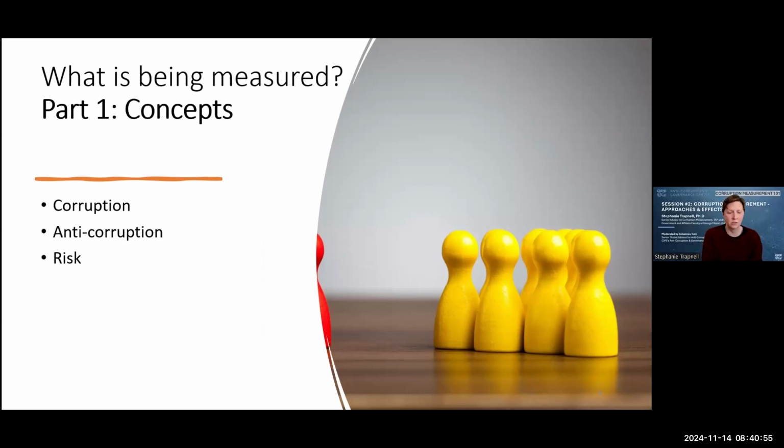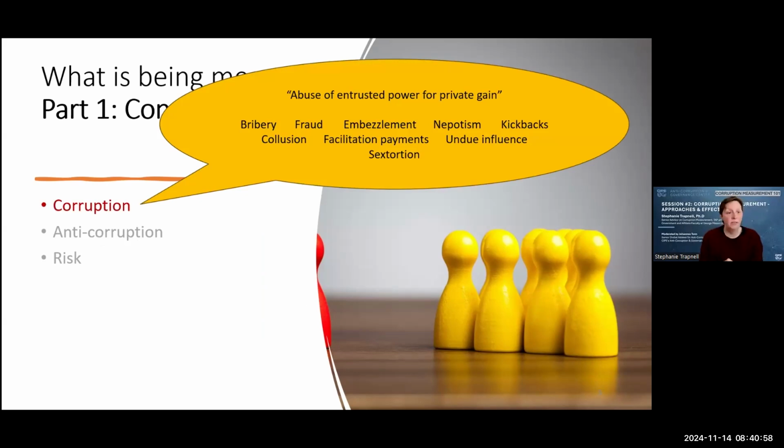So what is corruption? Generally, a very common definition of corruption itself is abuse of entrusted power for private gain. And that can include any of these different types of corruption that I put on the screen. There are more, I'm sure, that I have missed. The great thing about the field of corruption and corruption measurement in general is that the borders are porous. So there's always a lot of discussion and a lot of debate and a lot of new ideas coming in. So this is not the entirety of what corruption could be defined as.